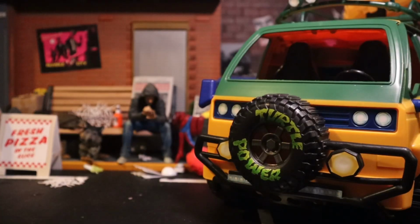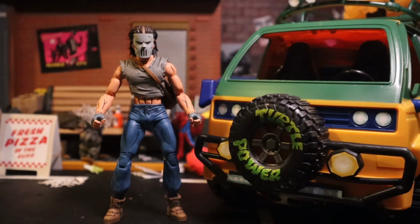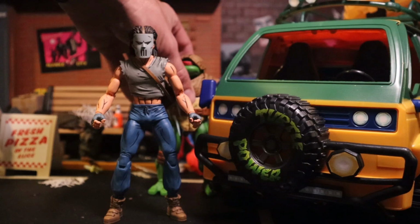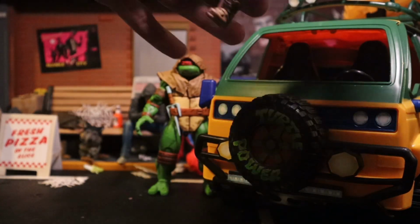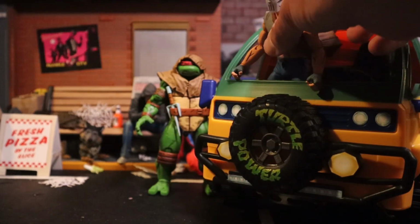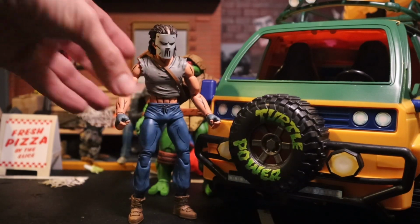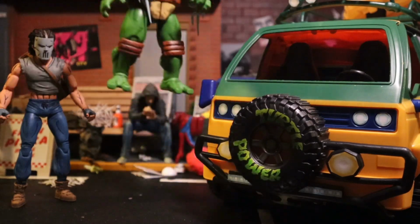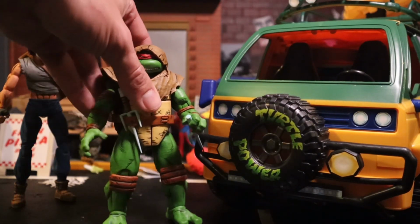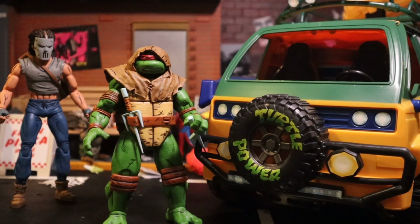And then the last little piece to this is scaling. So I have some of the Mirage set right here, and I think Casey is going to be too big to fit in there. I did try to fit a turtle in there, but standing next to it in terms of the backgrounds of shots, even if you had set up a shot with Raph on top of the wagon, it scales really well. It really does. So overall, I'm thrilled to add this to the collection.